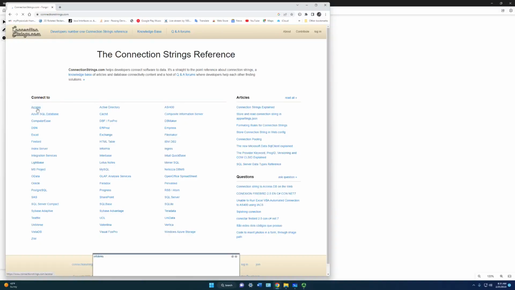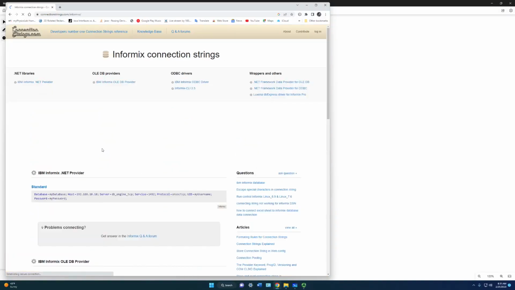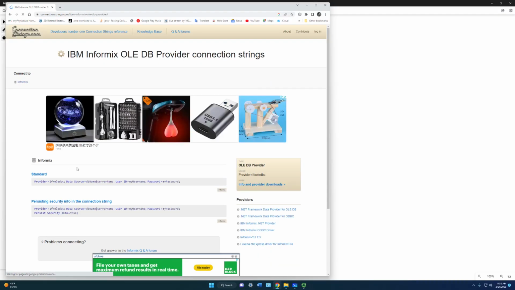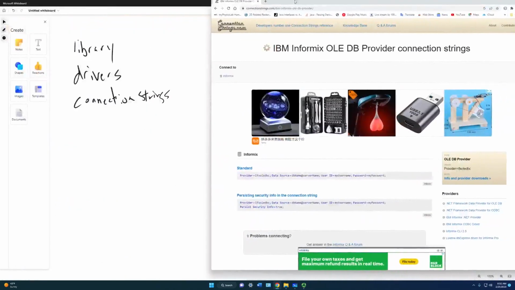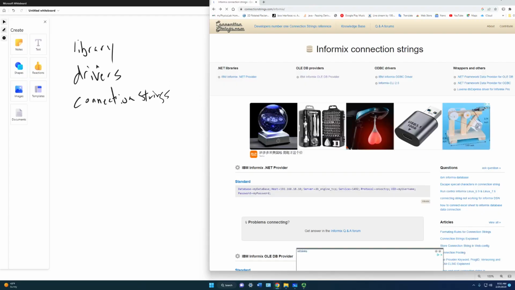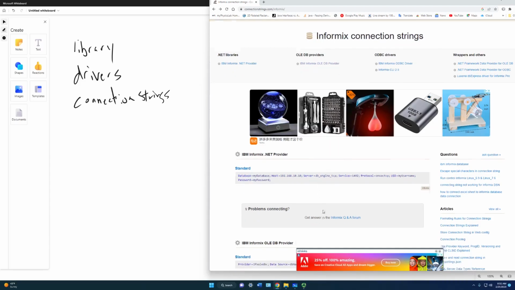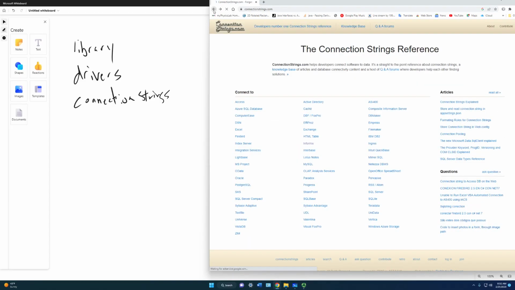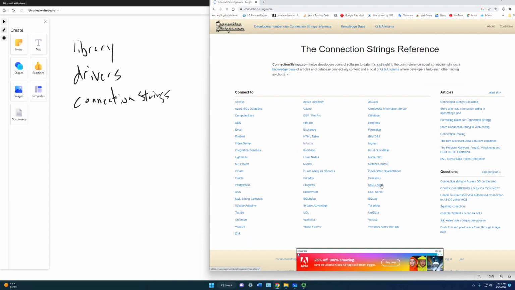So you could go to any kind of database and language driver combo, and that's where the connection string is important. It's for when you use a library to connect to your drivers and also to the database. The connection string brings all that together, and you use it to connect to your database through your drivers in your library. So you can look at different kinds of connection strings that are available for different databases.